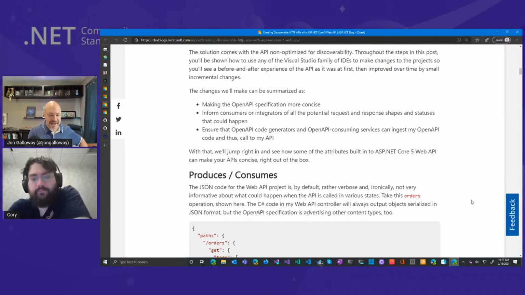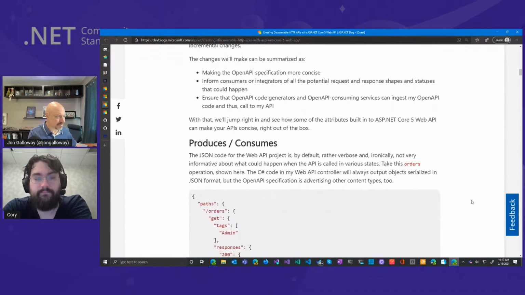Yep. And there's stuff that's been built in for a few releases now that you kind of have to turn on. I talk to a lot of people that don't know about these, or they'll do File, New Project and just start creating APIs, and they're not getting all the benefit of this stuff.